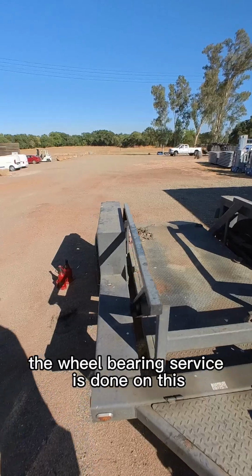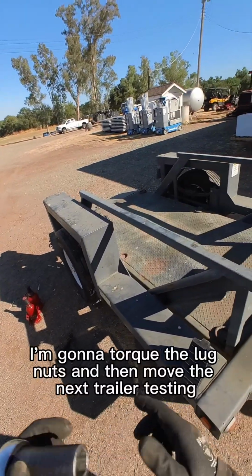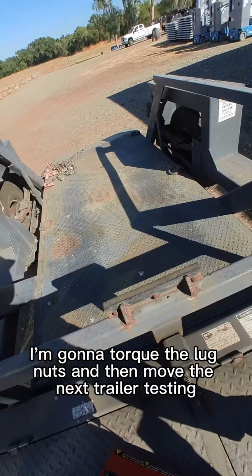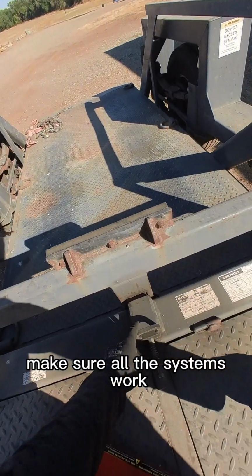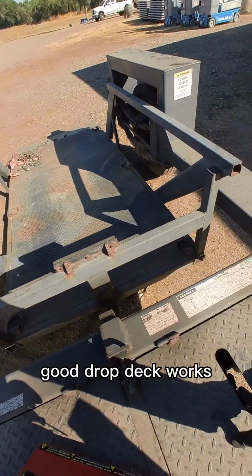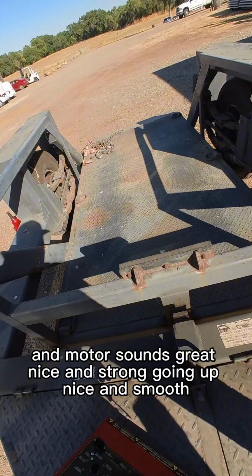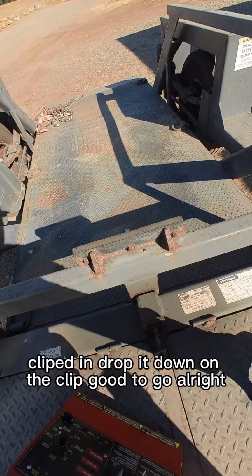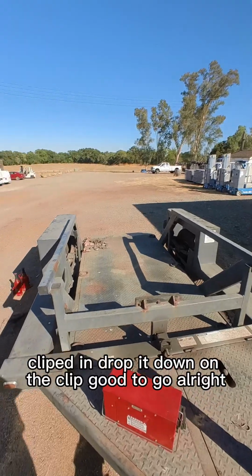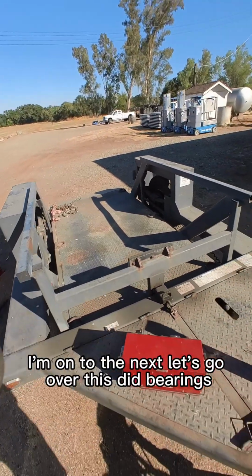Alright, the wheel bearing service is done on this. I need to come back, do lights. I'm gonna torque the lug nuts and then move to the next trailer. Alright, test and make sure all the systems work. Comes up fine, goes down. Good, drop deck works. And motor sounds great, nice and strong, going up nice and smooth. Clipped in, drop it down on the clip. Good to go. Alright, this trailer's good. Obviously got to come back for lights, but this one's done and I'm on to the next.